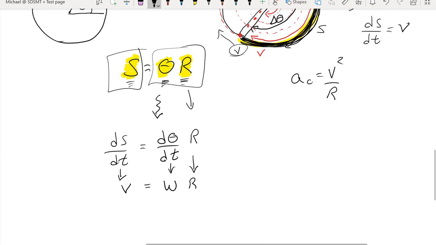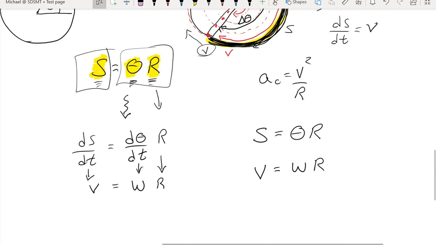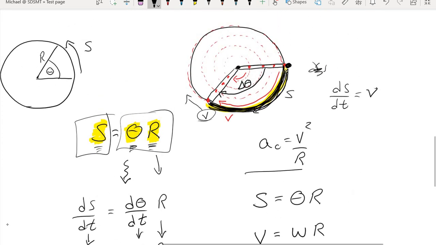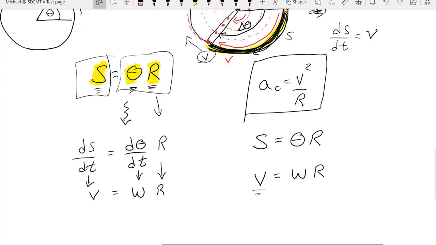And so we now have an equation that allows us to switch not only from physical to angular displacement and back, but now we have a way of switching back and forth from physical to angular velocity and back. And this is actually the same velocity that we've been using for our centripetal motion problems. We need to know how fast our object is moving with respect to the tangent direction of the circle.